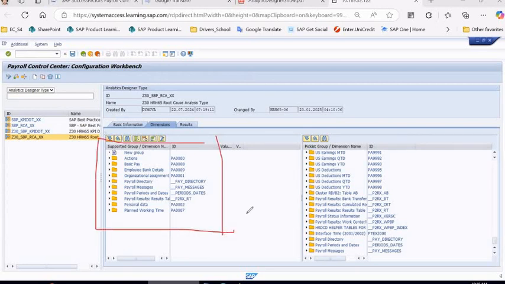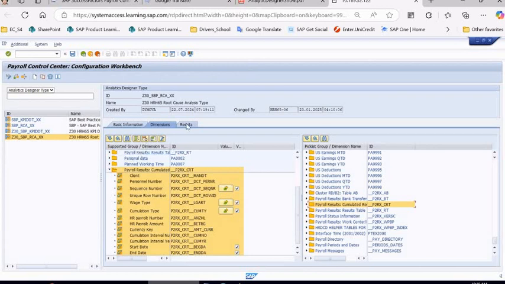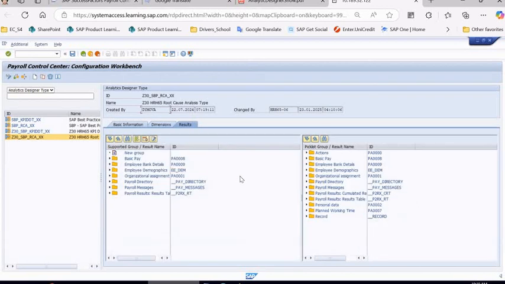I don't need, for example, to use some information from the cumulative result table.